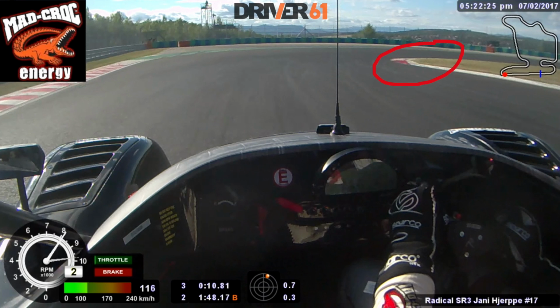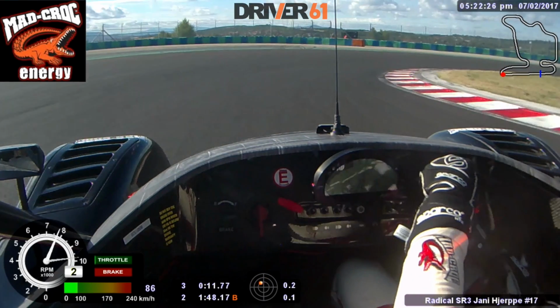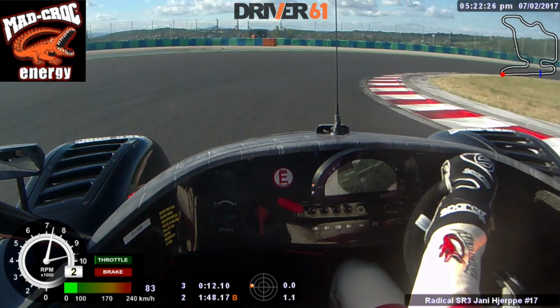So we're using our peripheral vision for the braking reference, but we're having our focus down here at the apex point on the inside of the corner. Now he's bringing the car in. This is the first look that we have at the curbs around the Hungaroring.